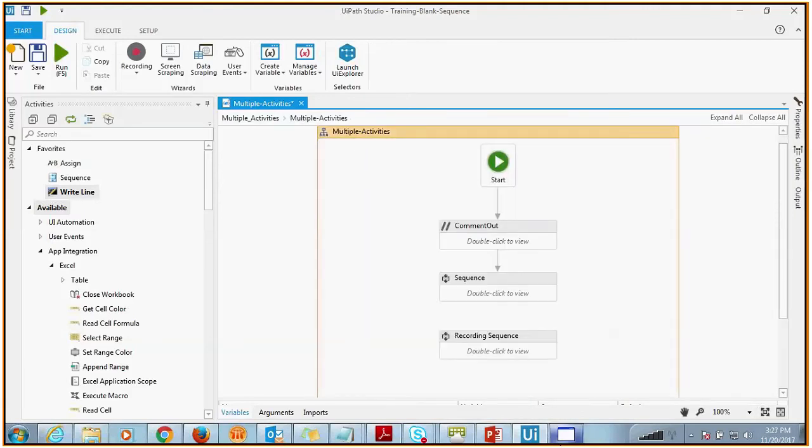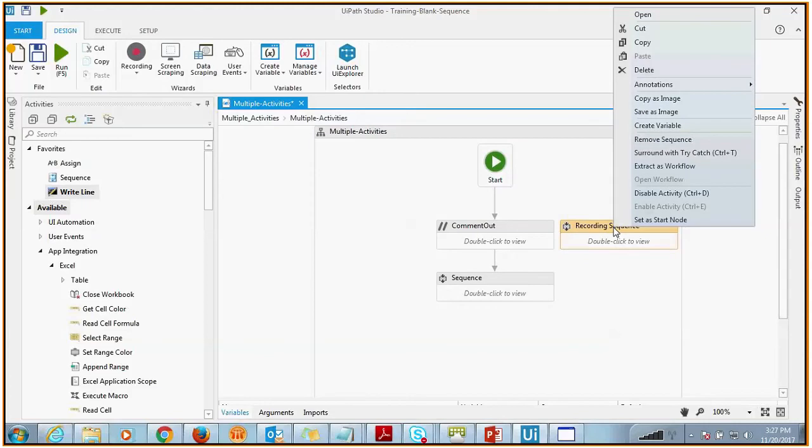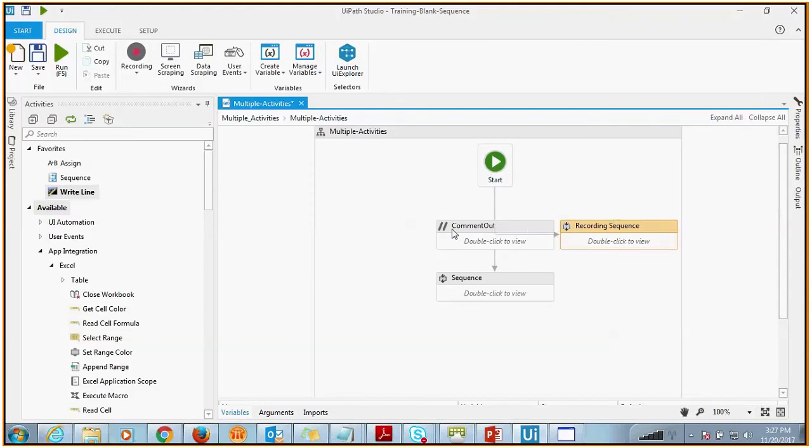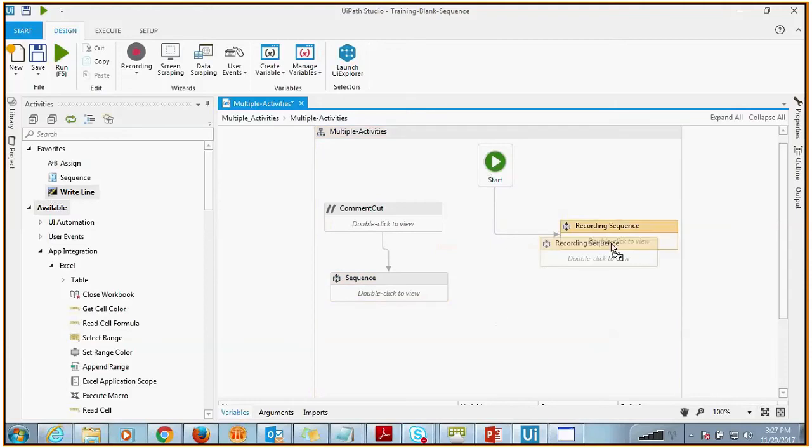Let us run this and see first. Before that, it needs a start, so right click and say set as start node. These two we don't have to worry about for now. This is the sequence it is going to run.